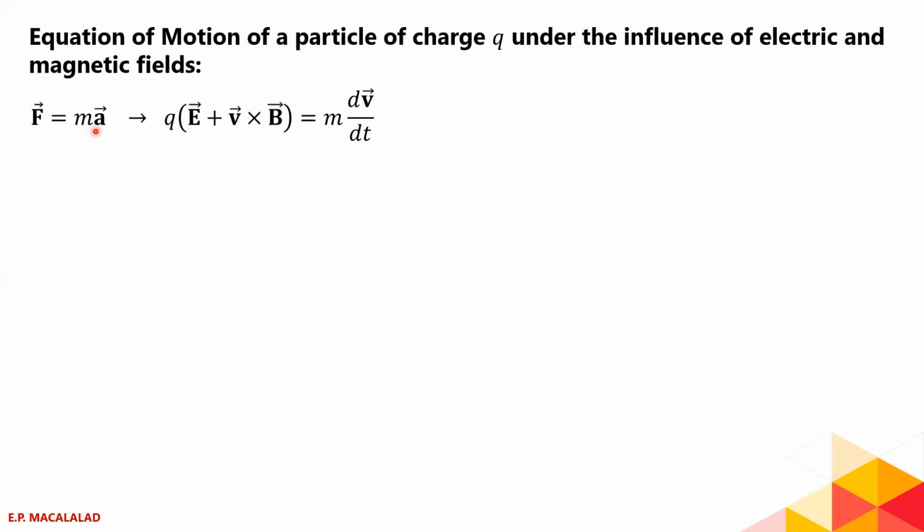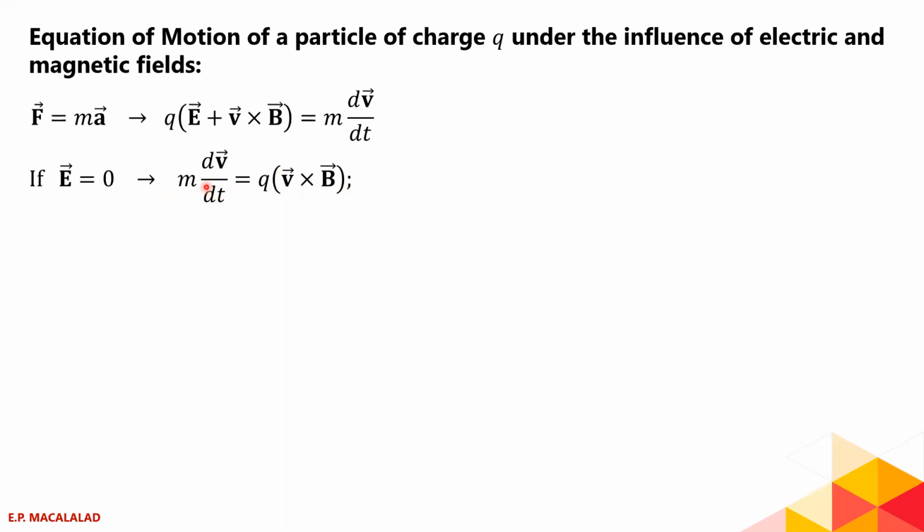And this is equal to the mass of your particle times the derivative of the velocity with respect to time, which is your acceleration. Now, for simplicity's sake, let's say there is no electric field in a certain region. So the electric field is equal to 0, which means the electric force is absent. Therefore, you'll just end up with this equation: m times the acceleration is equal to Q times the cross product between V and B. This is the magnetic force, and this is the product of the mass and the acceleration.